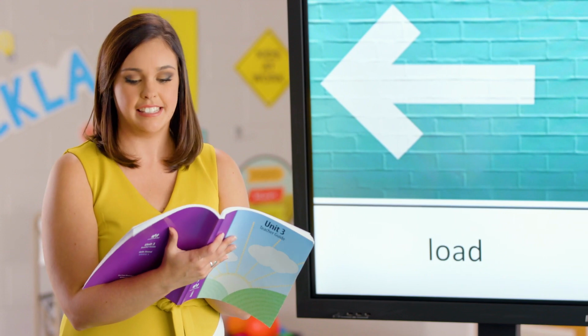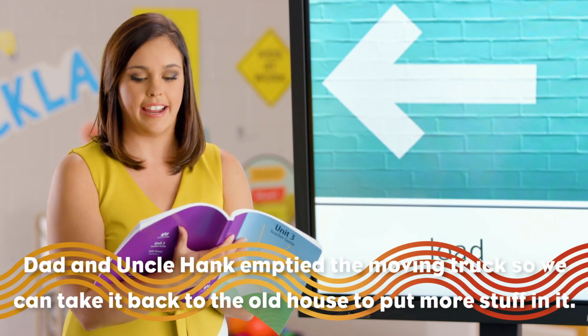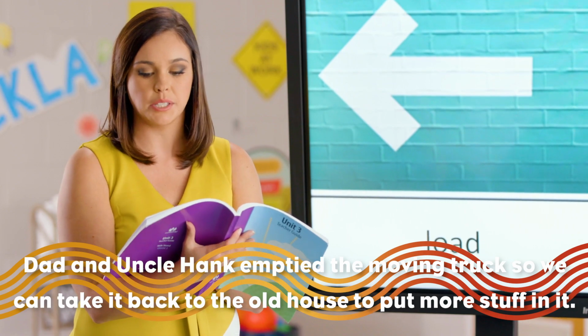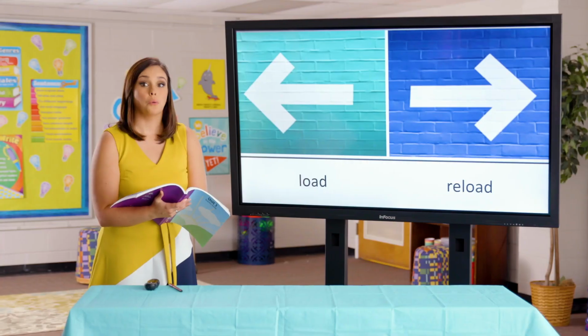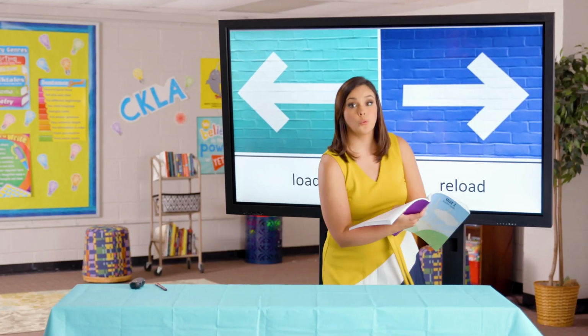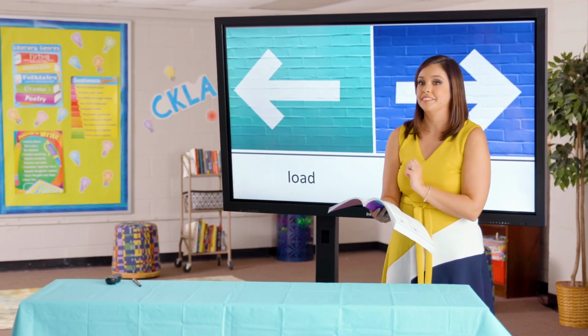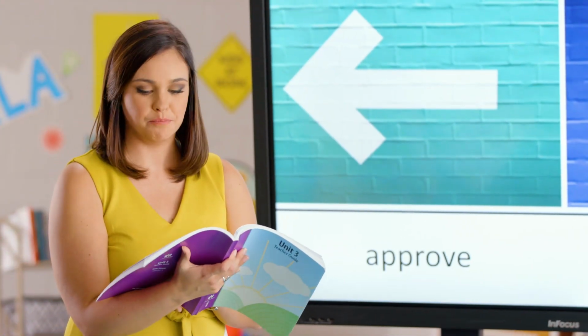The next sentence says, Dad and Uncle Hank empty the moving truck so we can take it back to the old house to put more stuff in it. Right, they would reload it because they're taking it back to load it again. Nice job. All right, here's the next one.